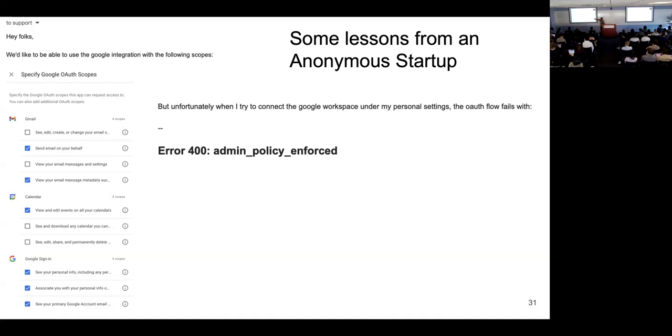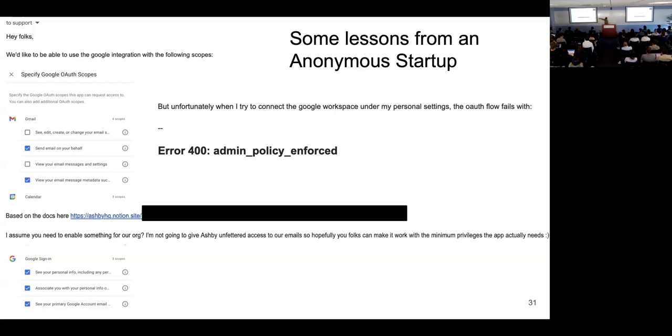And in this case, Google did have pretty good fine-grained access. Now, what happens is that if the administrator turns off some permissions there, the whole thing just throws an error. So Ashby says, error 400, admin policy enforced. I'm not going to work until you give me all the permissions. Okay. And so then he goes and emails Ashby saying, hopefully you can make it work with the privileges the app actually needs, not all this other stuff that it does not need. So now this is a place where our framework can come in to modulate this request so that Ashby does not throw an error, but still gets access to some subset of things.